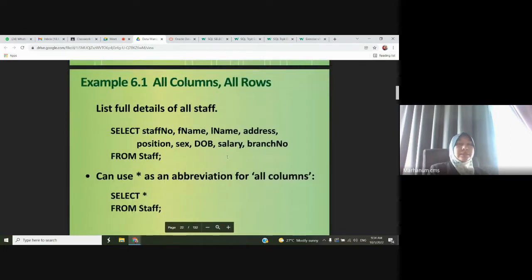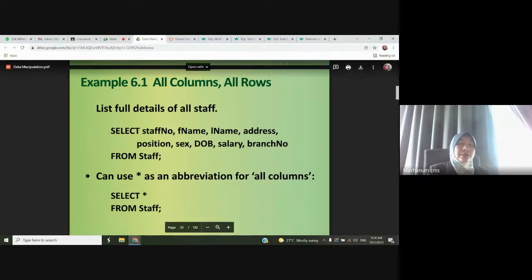This is an example. Example 1: all columns and all rows, meaning that we want to have the entire table. We use an asterisk here, the star. I think there are two ways to select all columns and rows.